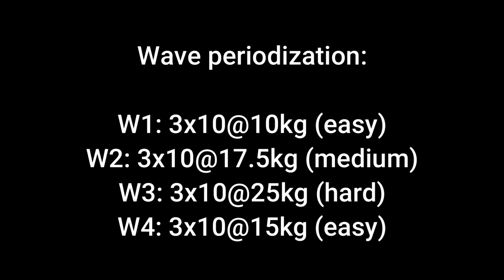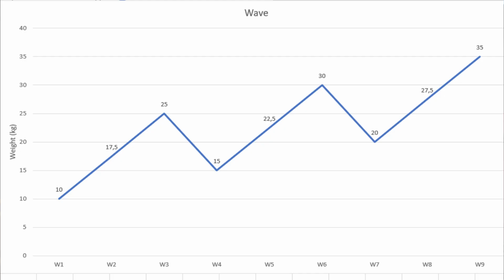And let's say that 25 kilograms is essentially the max amount of weight you can do for your 3x10. So after that 3rd week, that is when you're going to drop the weight quite aggressively to start off working in your sets of 8. And as a result of that, the weight moves in a wave-like motion throughout your training program, hence why it's called wave periodization.